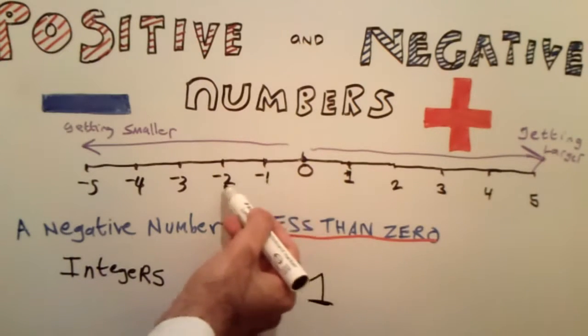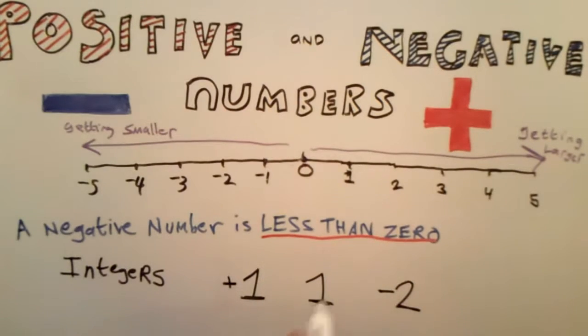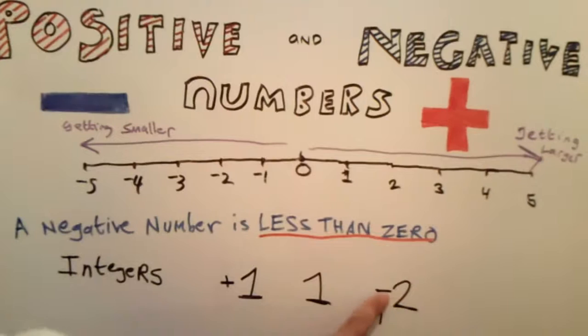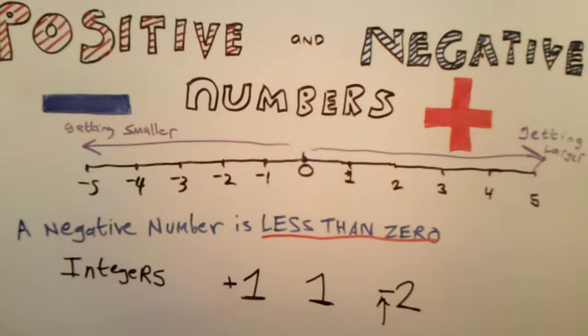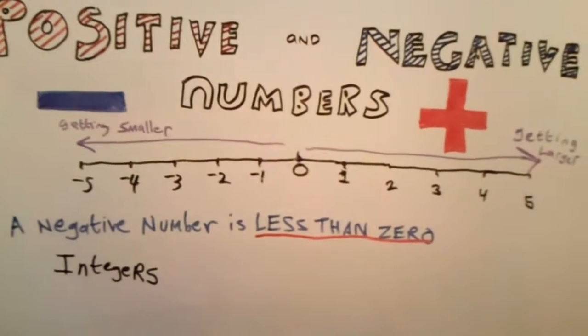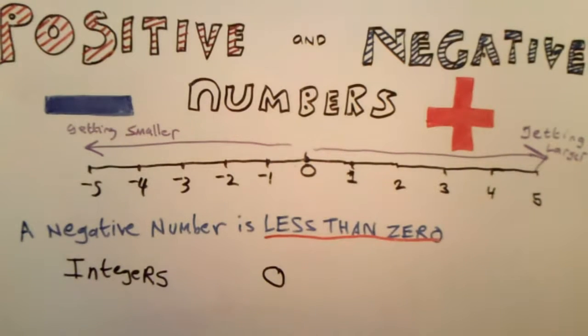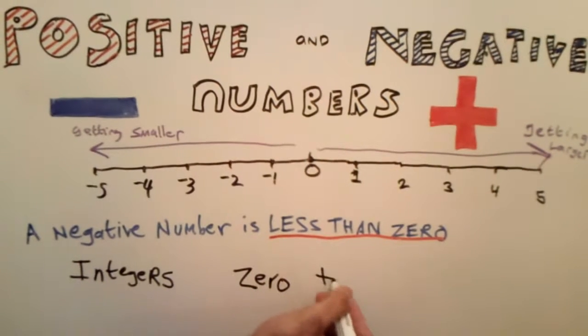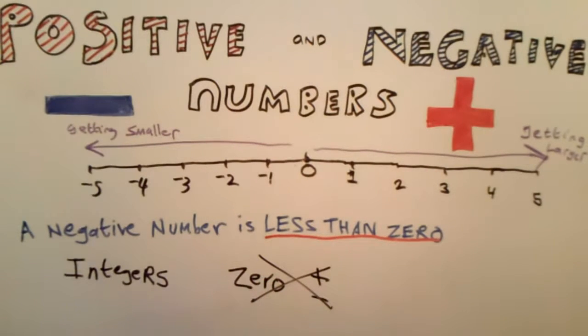So here, let's say 2, negative. So -2. There's the sign, and there's the integer. But what about 0? That's on our number line. Does that have a sign? There's no sign. Do we assume it's positive? No. The thing about 0 is that it's neither. So a zero is neither positive or negative. 0 is unsigned. And that's about it really for a quick introduction.